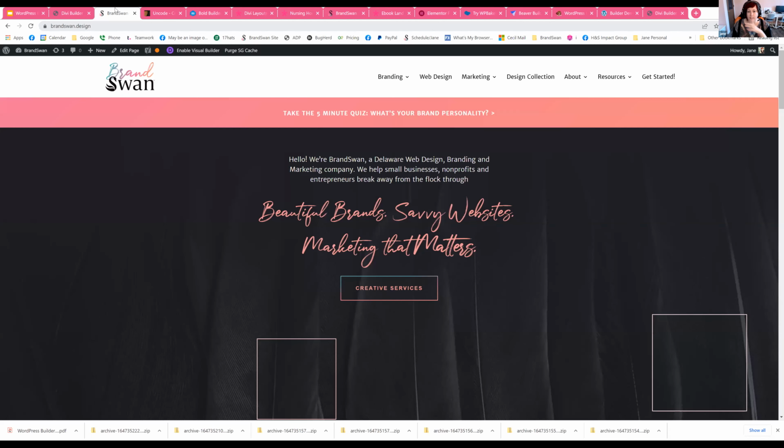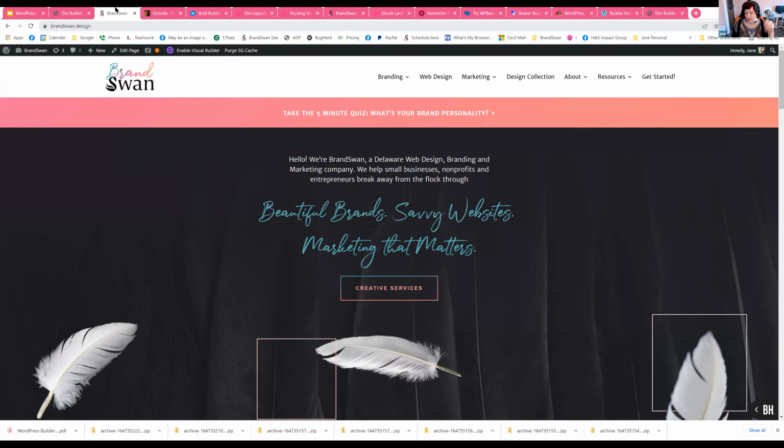This site and this site made with the same theme. So that's why I really push Divi theme and builders, because you can just make whatever you want. So that lock-in isn't going to mean as much, because if you can use Divi for all sorts of different things, you're not going to need to change your theme to a different theme.